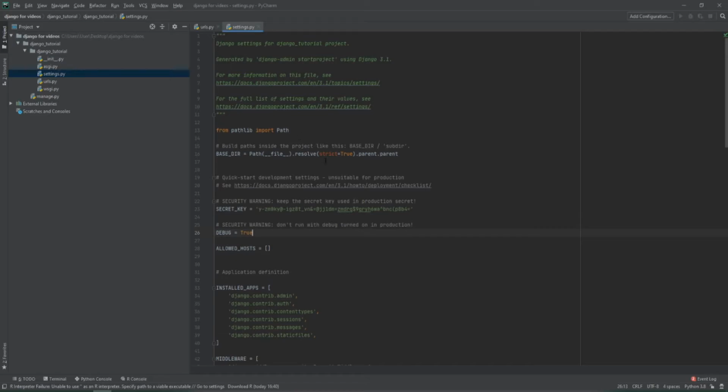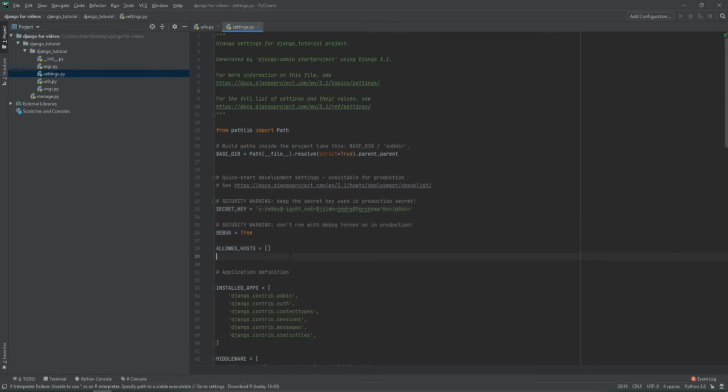settings.py, this file, as I said, contains a lot of options. For instance, BASE_DIR, the main directory of your project. SECRET_KEY is a unique key of your project. DEBUG is a mode that switches debugging on and off. It means that if DEBUG is False, errors will appear in another way.